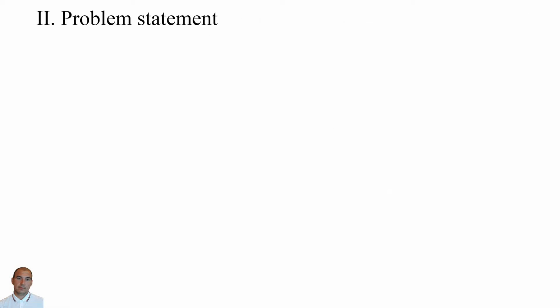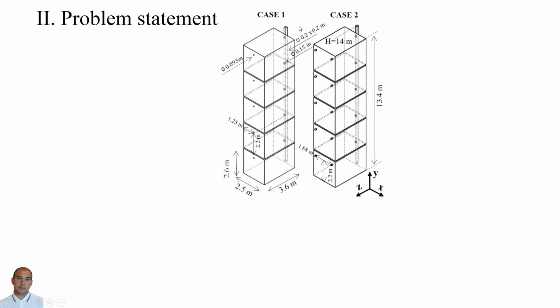Next slide is the problem statement, the geometry and dimensions of the buildings. Case 1 and Case 2 are shown on the screen. The building has 5 identical rooms, connected to one common chimney vent. As you can see, the regenerative air handling units are integrated into the outward wall of the room.